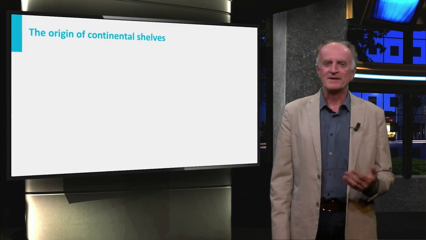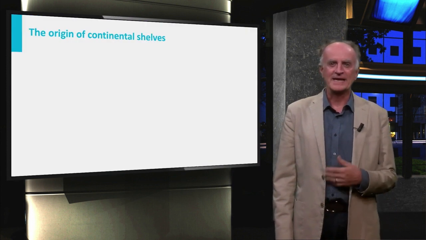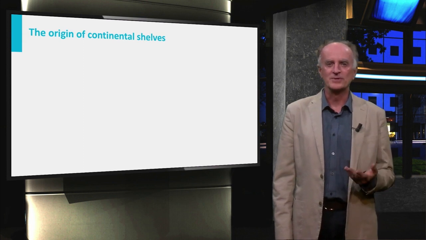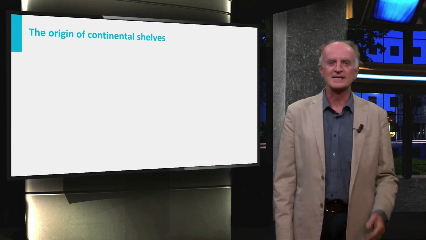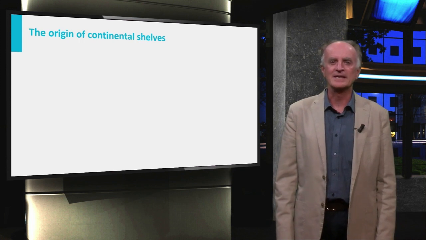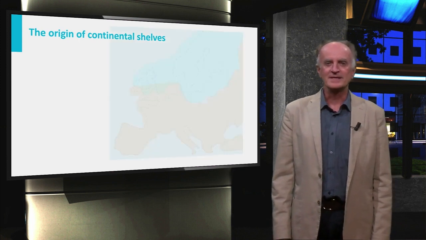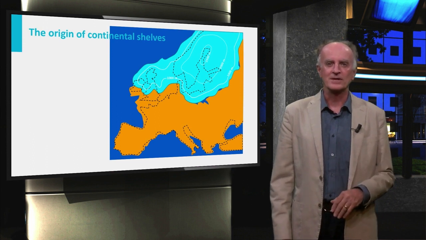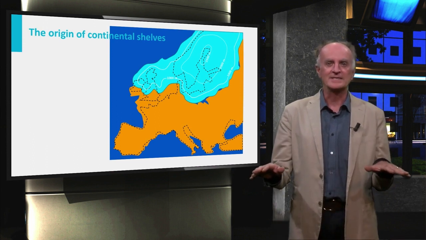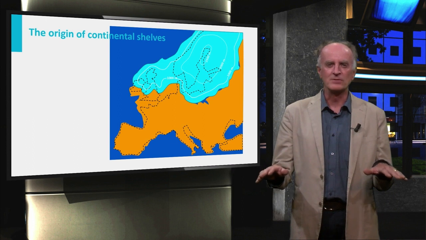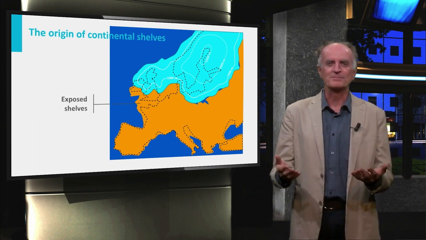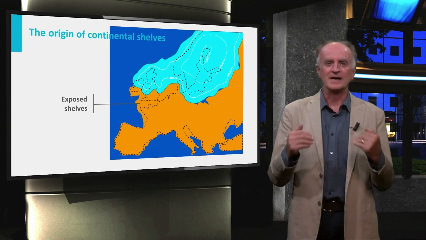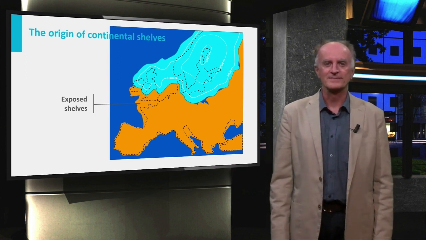The very apparent flat morphology of continental shelves and the associated sedimentary processes can only be understood considering the effects of recent glaciation and associated sea level changes. This is what Europe looked like something like 15,000 years ago. Large glaciers and, as a consequence of the low sea level, large domains which are presently underwater were emerged. These are the future continental shelves.